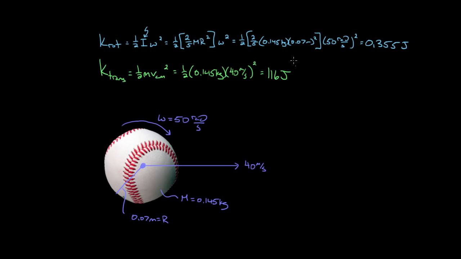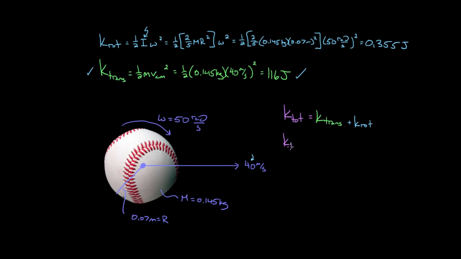So hardly any of the energy of this baseball is in its rotation. Almost all of the energy is in the form of translational energy. That kind of makes sense. It's the fact that this baseball is hurtling toward home plate that's going to make it hurt if it hits you, as opposed to the fact that it was spinning when it hits you. That doesn't cause as much damage as the fact that this baseball's kinetic energy is mostly translational kinetic energy. But if you wanted the total kinetic energy of the baseball, you would add both of these terms up. K total would be the translational kinetic energy plus the rotational kinetic energy.